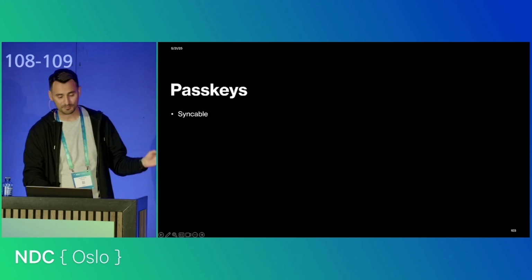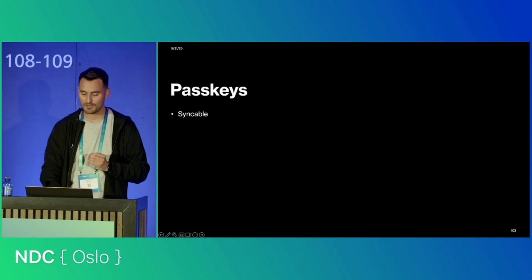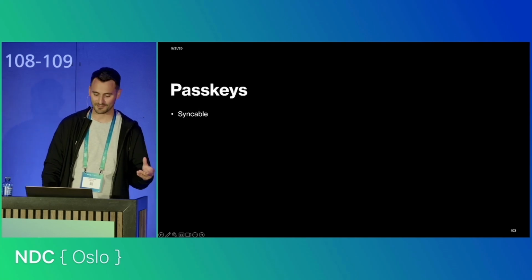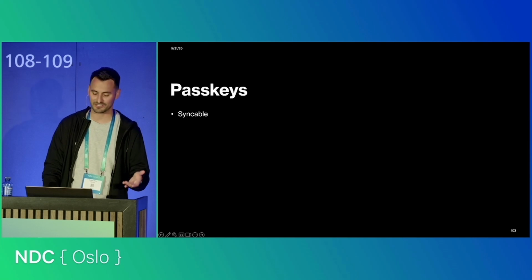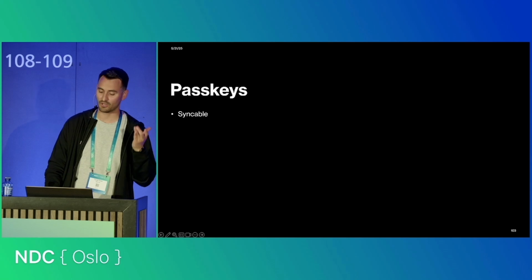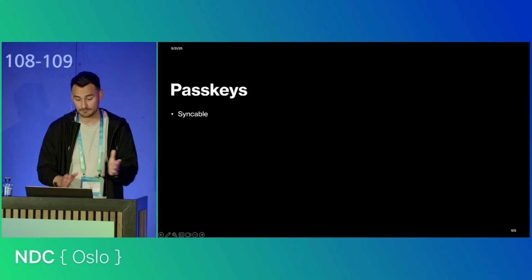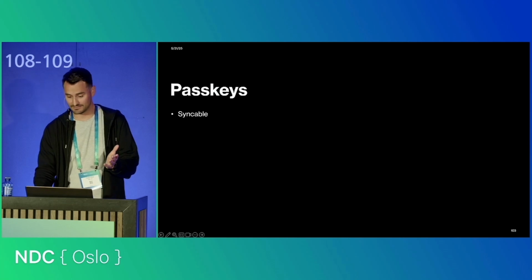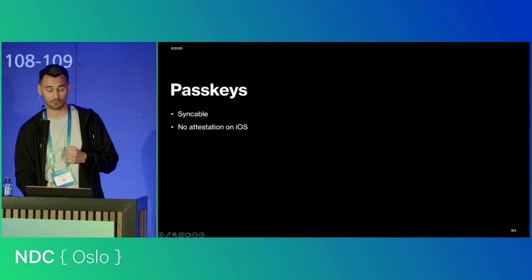But in the FIDO2 specification, there's no attestation on use, meaning there is no signed statement on the security characteristics of the authenticator when you use the credential. That's only there when creating it. And you might have created the credential on a different device than you're using it from. So at this point, we're not getting attestations anymore. We had them, they released iOS beta, we realized we were going to lose them.